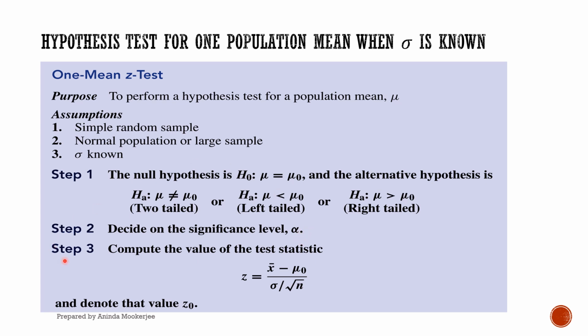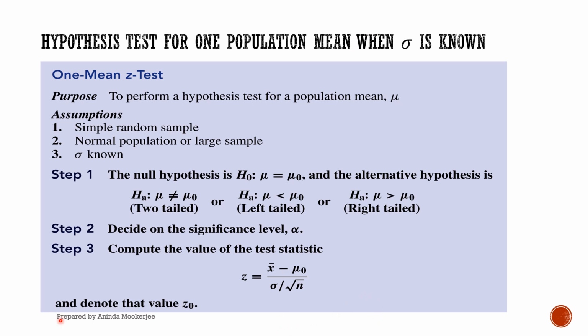All right. And then step 3 says compute the value of the test statistic. That is going to be the evidence that you are going to put on the table. So the test statistic is the evidence obtained from the sample data. It's Z equals X bar minus mu sub 0 divided by sigma over square root of n. Now, for one population mean and for the Z test, we use this formula, but it will change based on the different studies that we will learn in the later chapters.